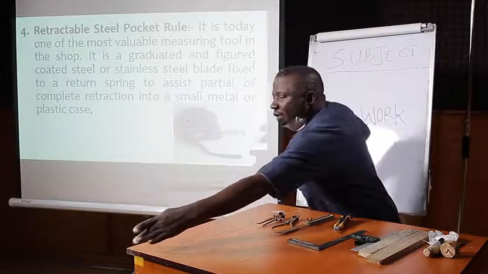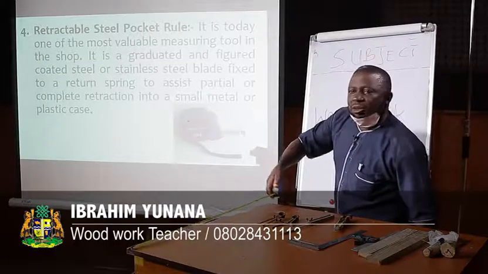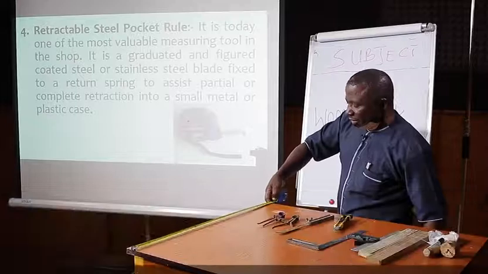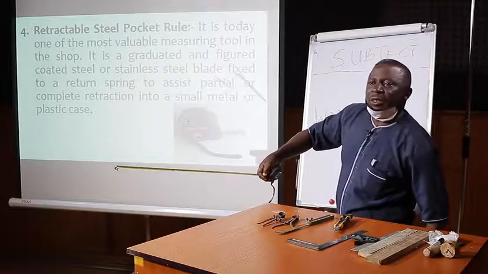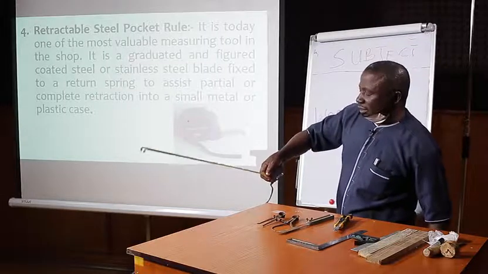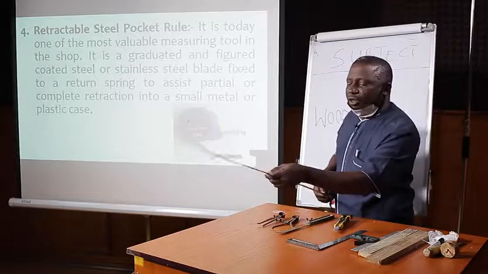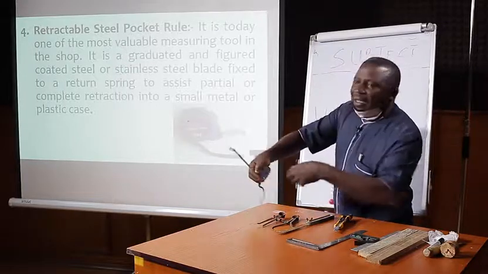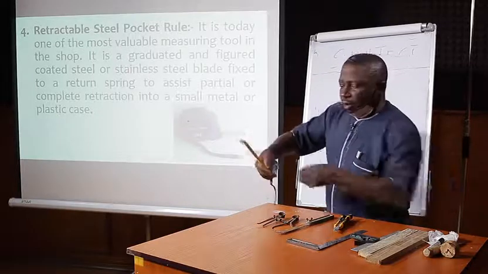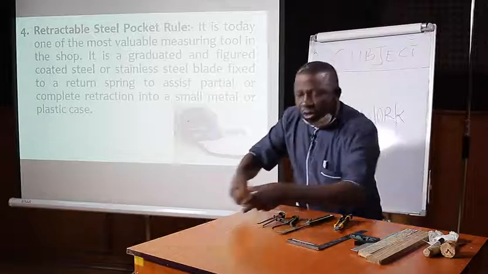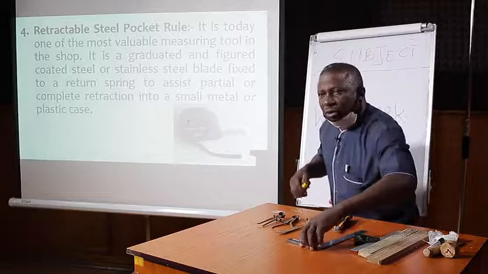I can determine the distance from here to here. Now, this measurement is, if I take this one, it will tell me what measurement I want on this one. This one gives me 1.5 feet or 8.2 meters. I want to transfer even less measurement on this one. I can take it and say I want to transfer 3.30 meters. I'll use it, okay, and measure here and then mark. Otherwise, if I want to transfer small measurements, I can take this one.